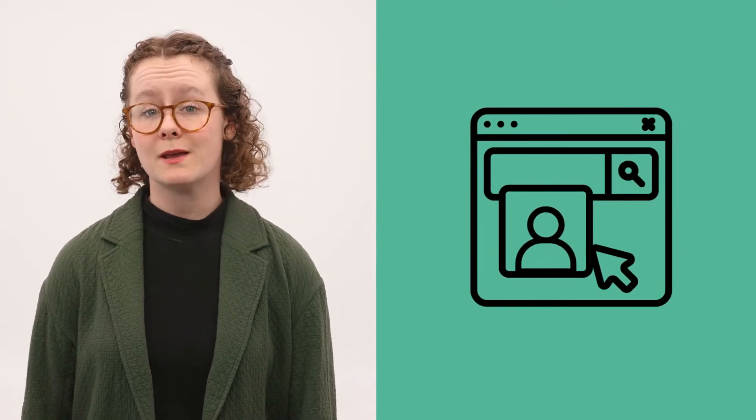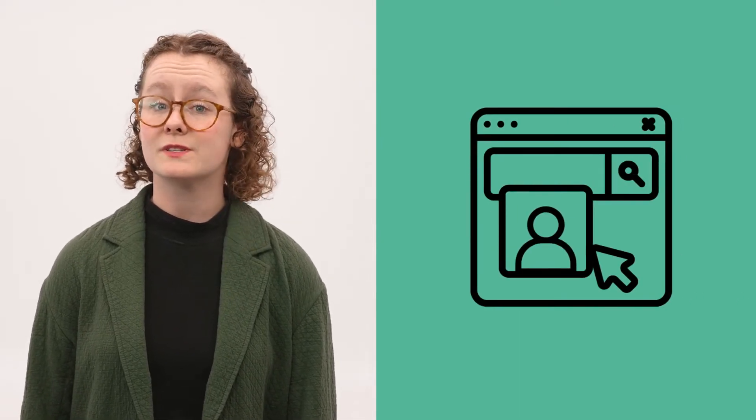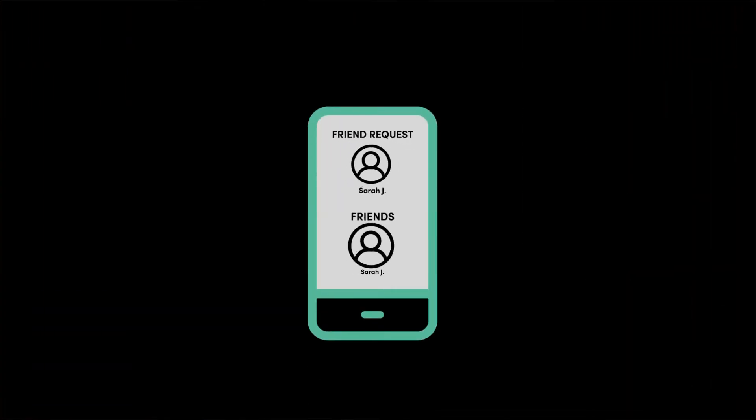If the account doesn't have a profile picture, or they have one but it doesn't seem to match the content of their profile, it may be an imposter. I suggest using Google's reverse image search feature to see if their photo was stolen from elsewhere on the internet. If you receive a friend request from someone you know you are friends with already, reach out to your friend before you accept — there's a good chance they are being impersonated by a troll.